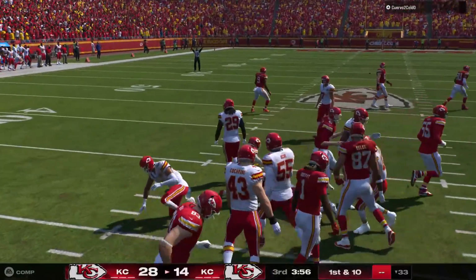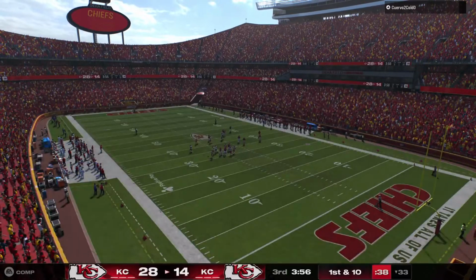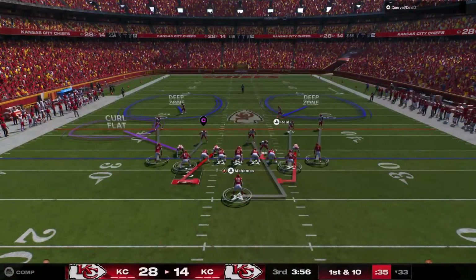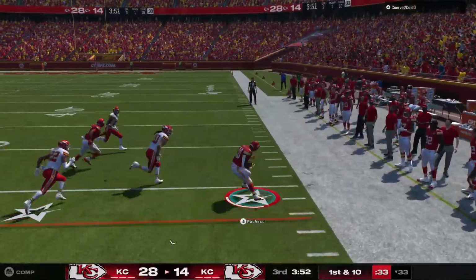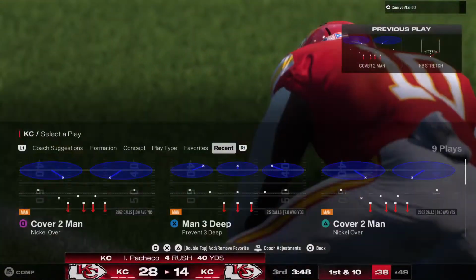And a good effort on the return there. Gets him across the 30, up to the 33. The Chiefs offense about set to begin this drive. This offense, Charles, had a strong first half throwing the football, at least in terms of yardage, but that hasn't translated so far on the scoreboard as they begin the third quarter here, trailing and looking for a little momentum.